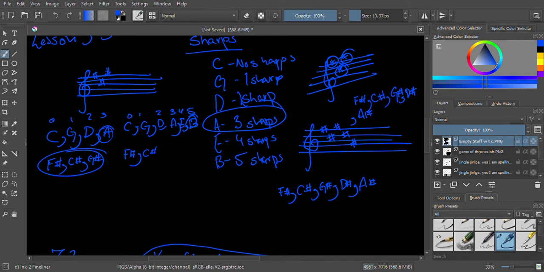If it's sharp, use the number of sharps and write the first sequence out, and you'll be done. If they're asking you to write a key signature, say write the G major scale key signature, you write the first series, conclude how many sharps it is if you know it's sharps, and then write out the second series to figure out which sharps they are.